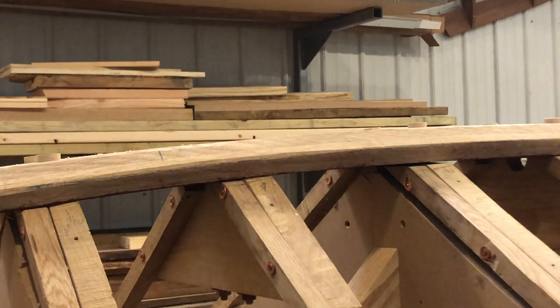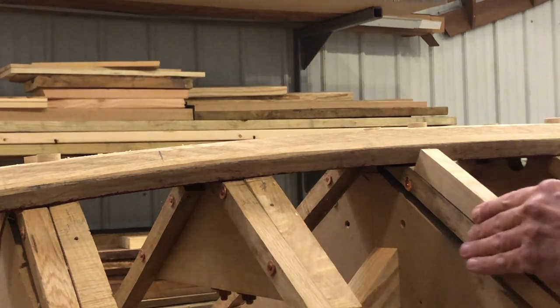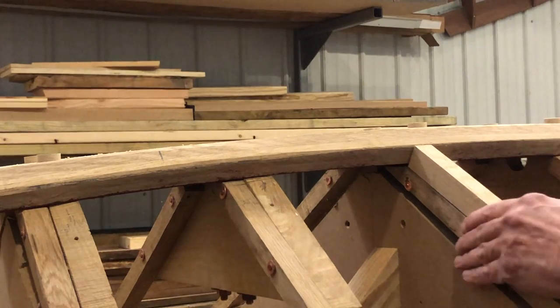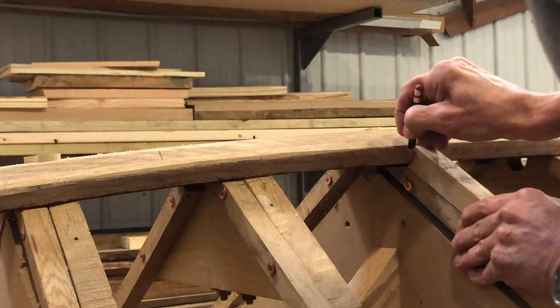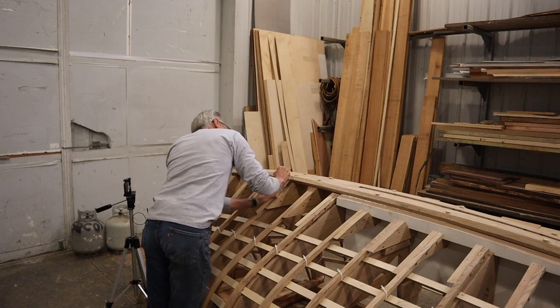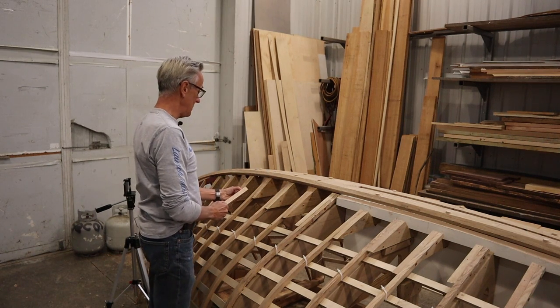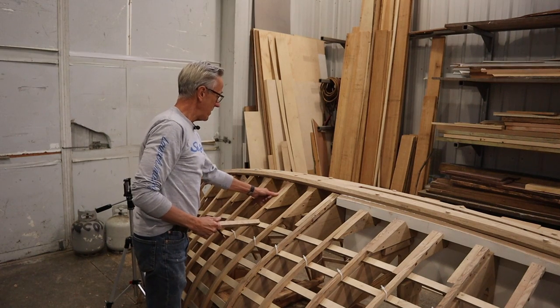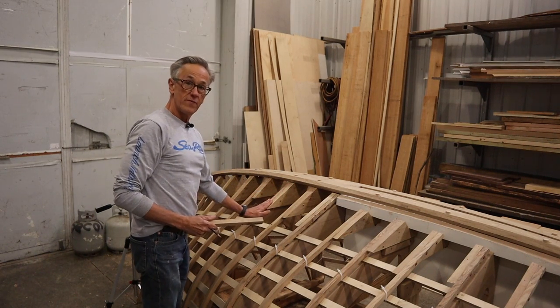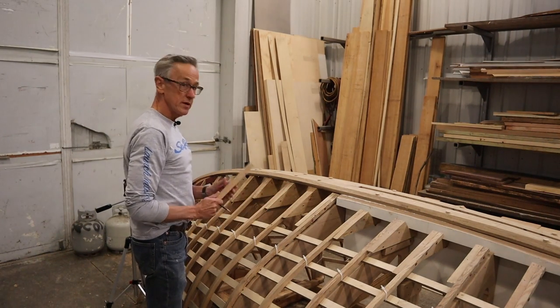So what we're going to do is we're going to take a small piece of oak like this and mark it at the bottom of the keel. And then what we're going to do is we're going to taper this back so that we have a nice, easily fared frame. So take this over to the bandsaw and cut a wedge.